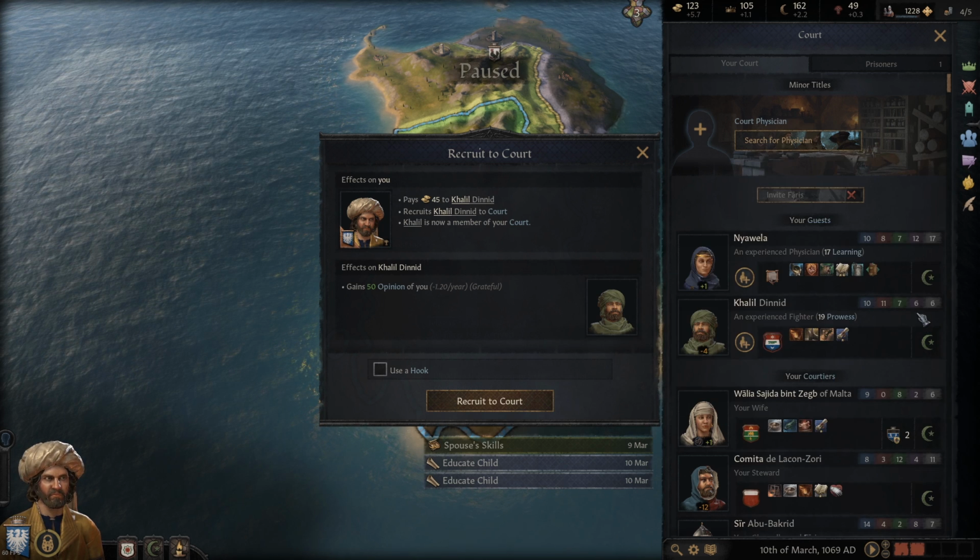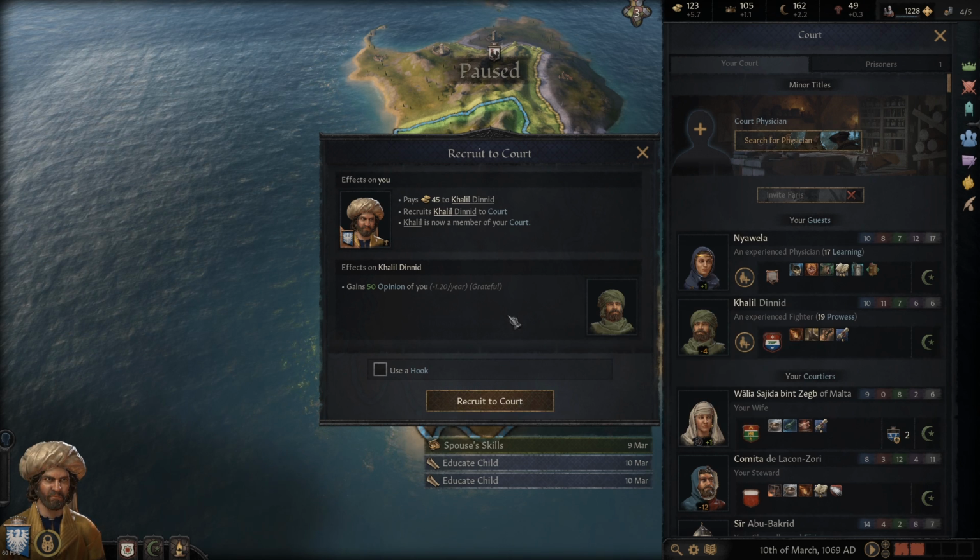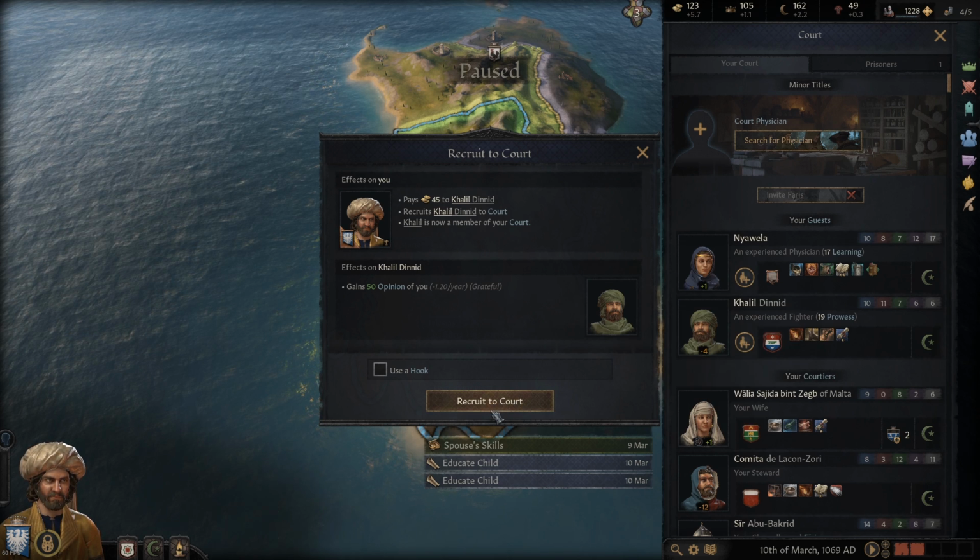I mean, he's got a lot of skills, but he's not focused in anything. That's alright, though. We'll pay the 45 gold for a 19 prowess knight.